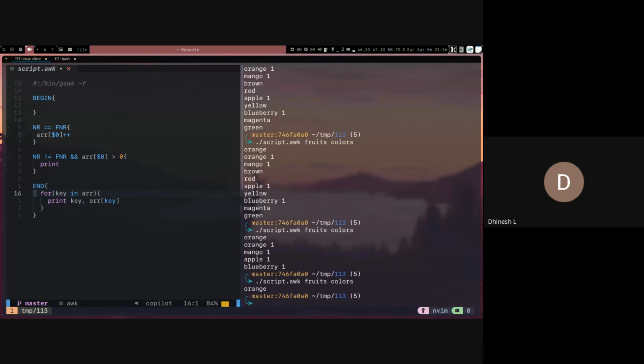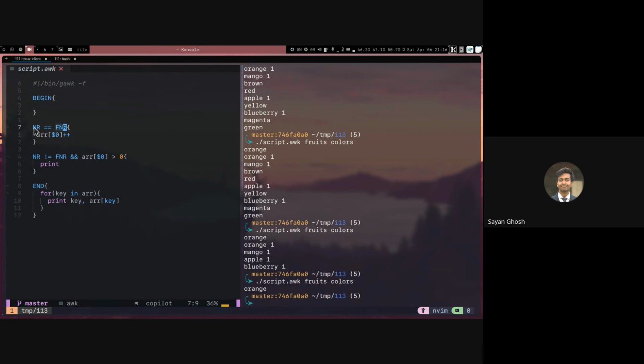Okay, sorry. Yeah. I'm confused about the FNR code. Could you just go through it? Yeah, so FNR means the line number according to each file. So for each file, FNR will reset to 1. So it will be 1, 2, 3, 4, 5, and then in the next file it will again be 1, 2, 3, 4, 5, 6. Whereas NR will monotonically keep on increasing. It will be 1, 2, 3, 4, 5, 6, 7, 8, 9, 10 that way.